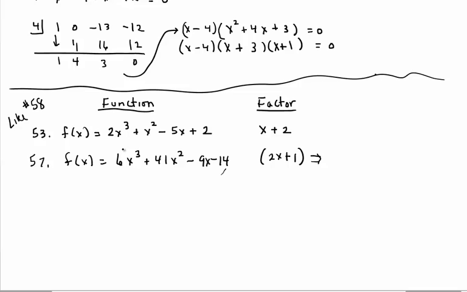Maybe y'all need to work it out: just set it equal to 0, solve it, and you're going to get -1/2. So, an alternate way to write this factor, to use it with a shortcut, because I'm not going to do long division: if -1/2 is 0, then x plus 1/2 is a factor. So if this is a 0 or a factor, then that implies that this could be 2.